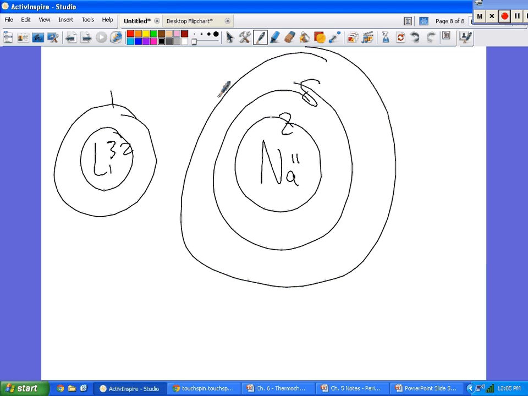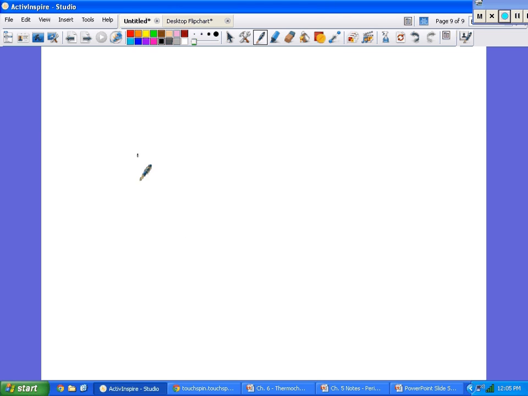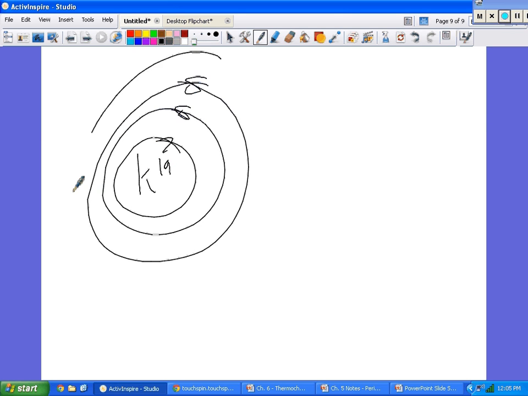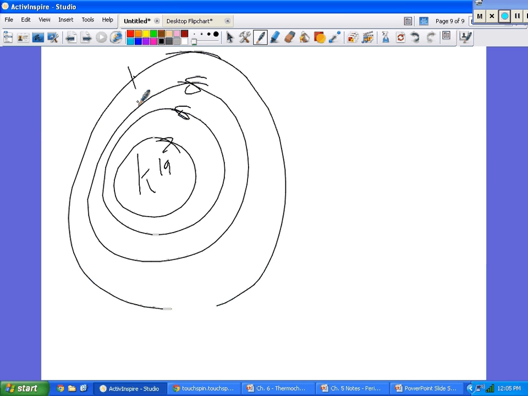Remember, all group 1s have how many valence? 1. So then if I changed it, and then I went to potassium, potassium's got 19. I've got 2, 8, 8, and then 1. So do you see what's occurring here? Okay, it's getting bigger and bigger and bigger. So by the time I got to cesium, we'd have several different orbital sizes. Does that make sense? So why do you think cesium reacts more violently than lithium?